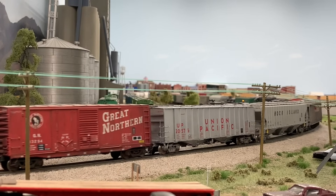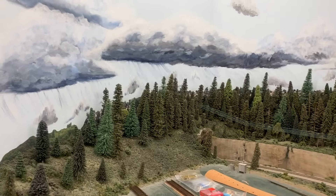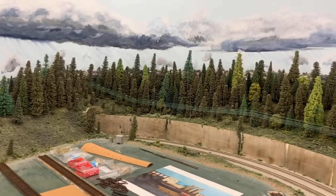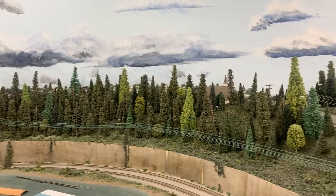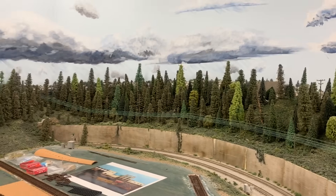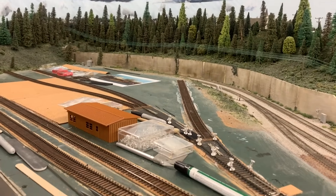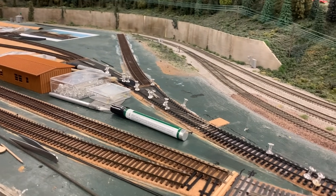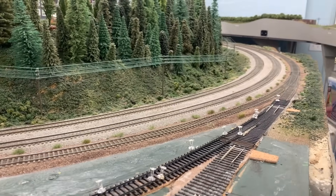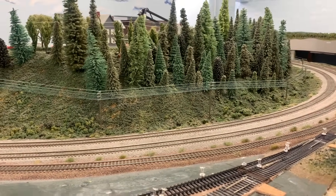Let's begin our detailed tour at the west end of the railroad, which is Seattle. Welcome to Seattle Junction — this is the westernmost point of the scenic railroad. The main lines continue westbound into a tunnel, through a control point called Seattle Junction, and into a staging yard of about 10 or 15 tracks where trains are staged for eastbound runs. In the foreground is the one unfinished portion, which will have a team track, a vegetable oil trans-loading facility, and a scrap yard. All switches on the layout are custom-built and hand-laid using the Details West detailing kit, making them incredibly detailed and realistic.